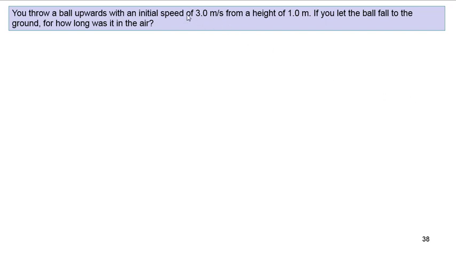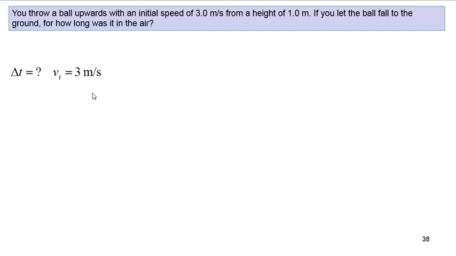So, just off the bat, reading through this, I think there are 2 things that are pretty straightforward. They're asking how long it was in the air that whole time. That's delta t, what they're asking me for. And they said it has an initial speed of 3 meters per second. Also, they say upward, so I know that's going to be positive 3 meters per second. So I'm going to say V initial is 3 meters per second.